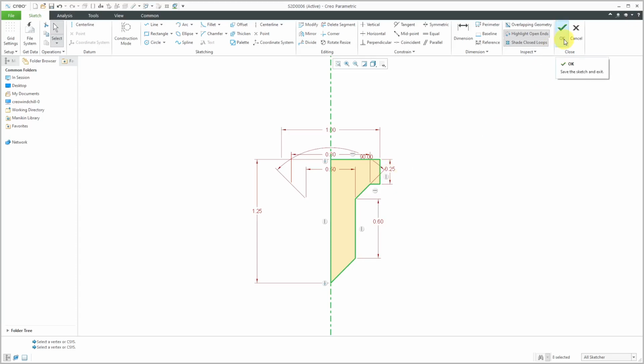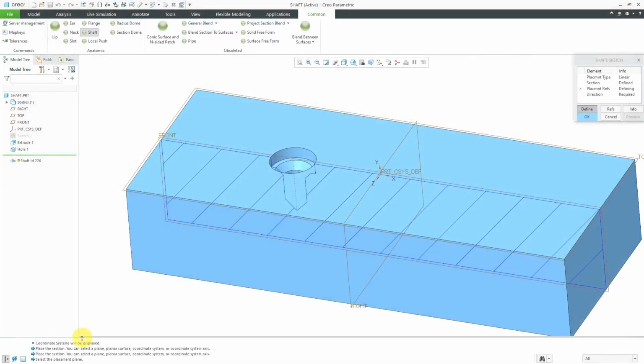Let's hit the check mark to get out of sketch mode. And now it's prompted me to select the placement plane. I'm going to place it on this surface. Now it's asked me to select 2 edges, axes, planar surfaces, or datums for dimensioning. So back in the day, you really had to read the message area is what I'm trying to say. Let's change that distance to 2, select the second reference, I'll select this plane, let's use a value of 0, and now it tells me that all elements have been defined, select elements or actions from the dialog box.